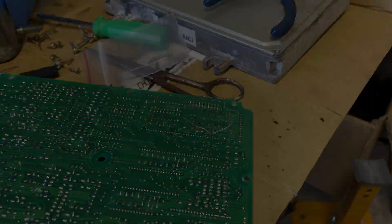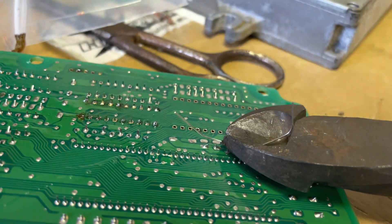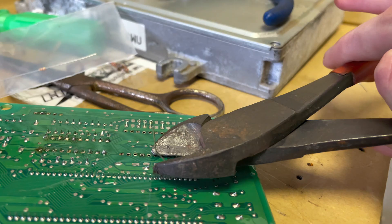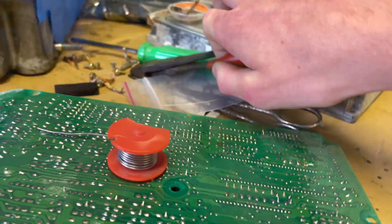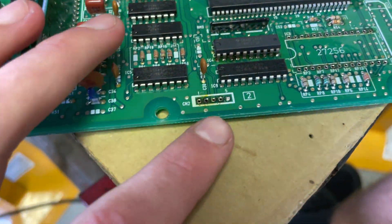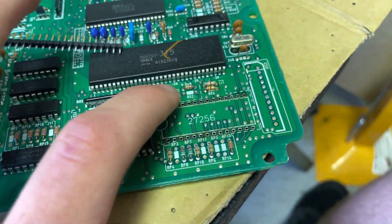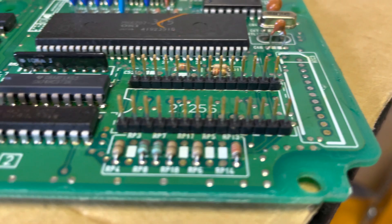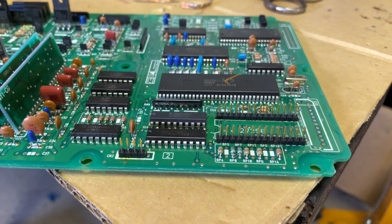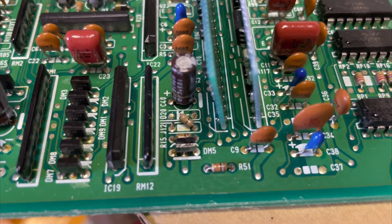Once we've soldered it in, we're just going to clip it off so they're not in the way when we're trying to install the casing. With the male pins that Honda give you, we've got to get four for CN2 and then two sets of 14 for these long ones here. I've soldered CN2 in now and just set them in for the moment. I'll test fit the Honda just now just to make sure everything's fitting nice and tight.